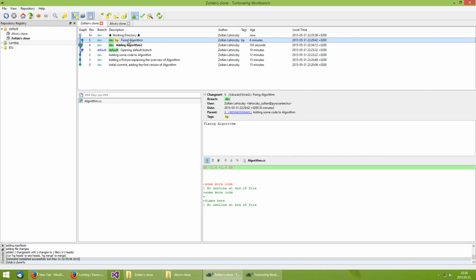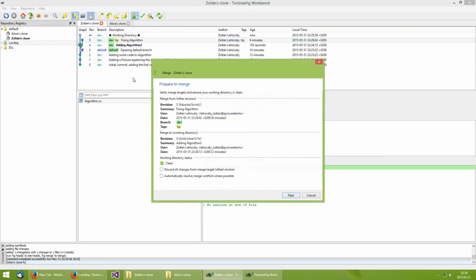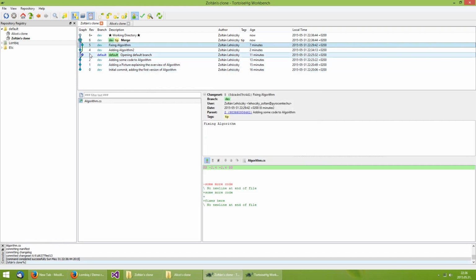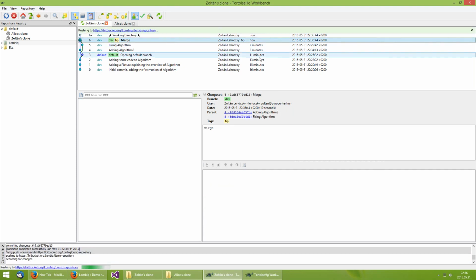Let's try the first one that was advised by the hint, and let's do a merge. A merge is basically an operation between 2 branches. When merging 2 branches, we will union the content of the 2 branches. So let's hit merge here on the commit by Alice. Let's commit the merge itself, and now as you can see, we have merged these 2 dev branches into a single one, and now we are able to commit the changes.